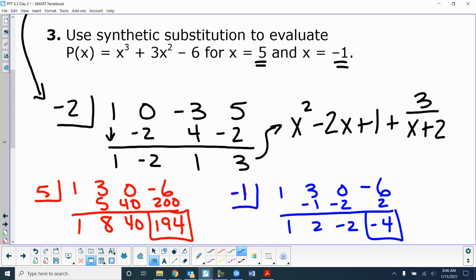Over the weekend, we started at 20, right? So what I gave you, 20, 28, even, Scott, and then 48. So number 20, once you do synthetics, you're going to put -5 in the little corner, and then you have to add 2 zeros on the end for the x and the constant. So if you only added 1 zero, you missed it. Right, Sydney? So the answer is x cubed plus x squared plus x minus 5 plus 25 over x plus 5.